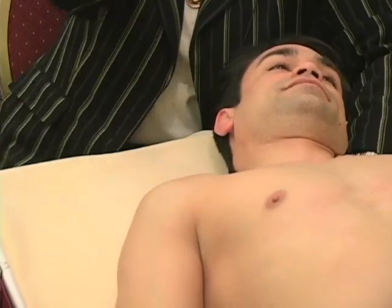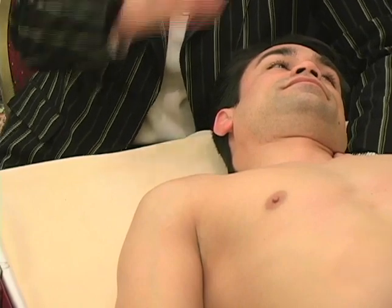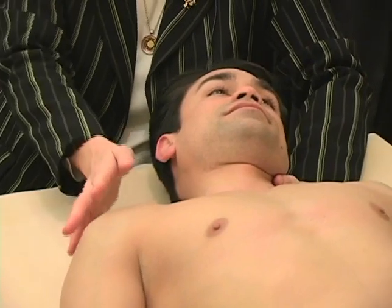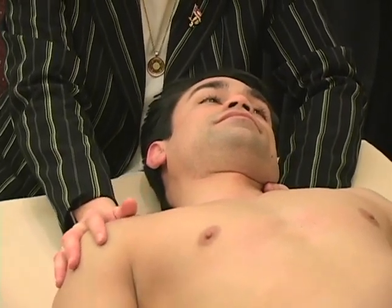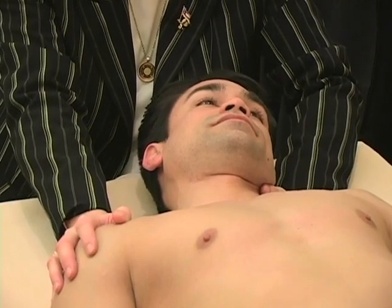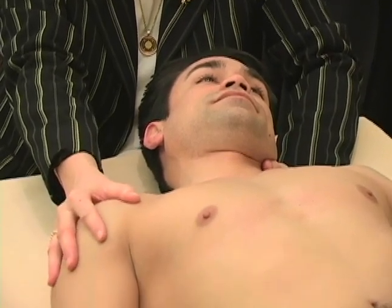I could have also held the base of his occiput. If he was having some impingement or pain on the left side, I could traction from the occiput, open up the facet joints, and still get that nice scapular depression to stretch all of those muscles. Shoulder up a little bit. Pull. Good. And relax.